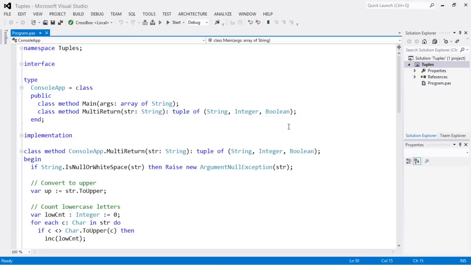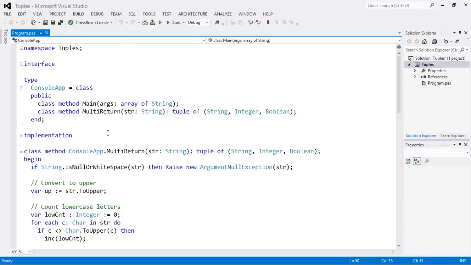A tuple can be of any number of types, of any different combination of values. You could have a tuple of, in this case, primitive types, or you could have a tuple that contained objects of different types as well. So very flexible in the way it works. And you'll notice it's baked right into the language. The Oxygen language supports tuples as part of the language. It's not some sort of external data structure that you have to construct these objects to use.